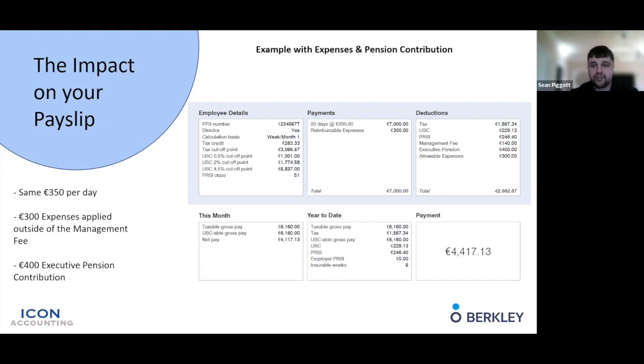Like I say, you get the extra relief, which is 52% rather than the standard 40% with a pension. And it means that you're going to come out with very little less than what you would have if you had no expenses. So I think it's about €35 of a difference. And as a result of that €35 less that you're taking as a net payment, you've got €400 in your pension pot for later down the line.